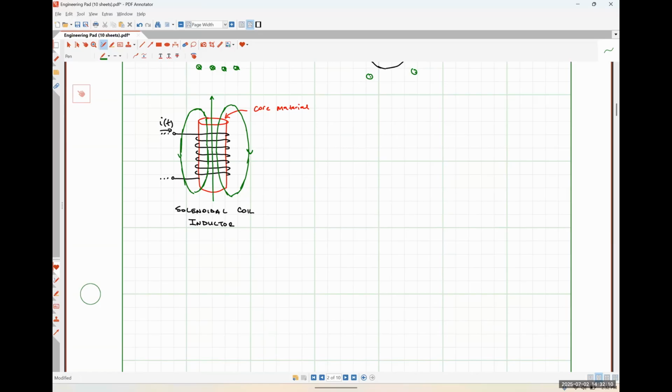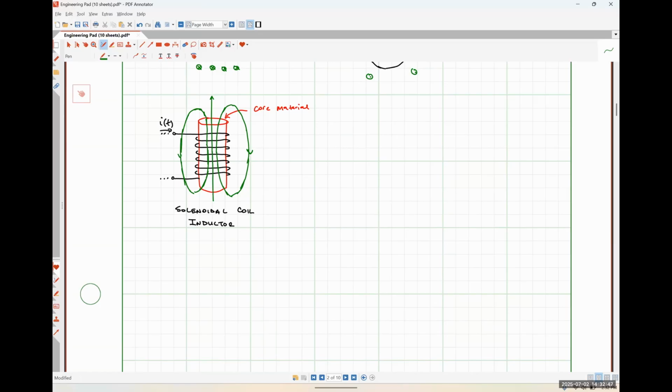So what we are actually doing is creating some sort of energy storage element, because it takes energy in order to sustain the field that's being generated by our current. And if we were to turn that current off, it would release that energy back into the circuit. That's all an inductor really is: it's just a coil of wire whose job it is to store energy in the form of a magnetic field.